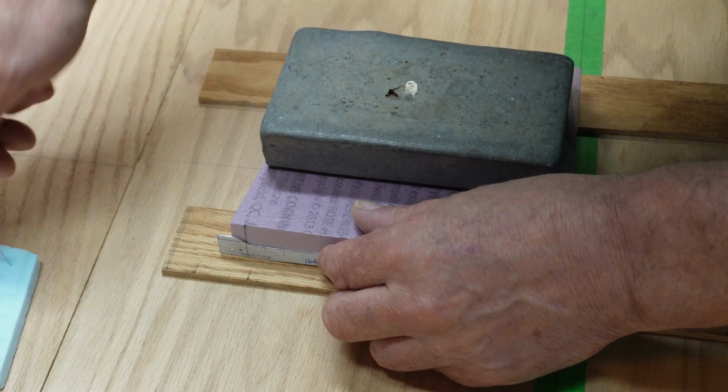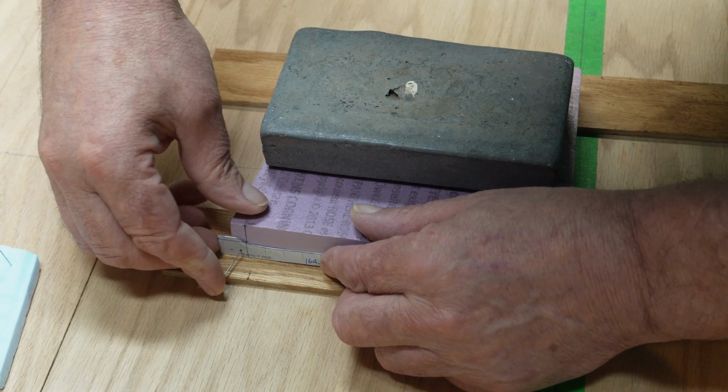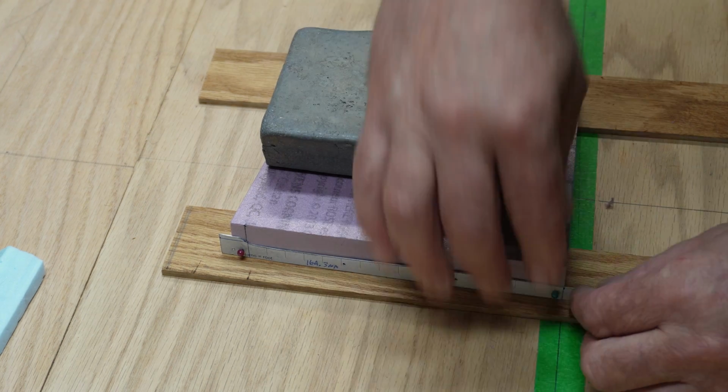Now we have to pin on the bottom template. We have to line up the leading edge mark on the wing block to the leading edge mark on the template. And put those pins in nice and straight.